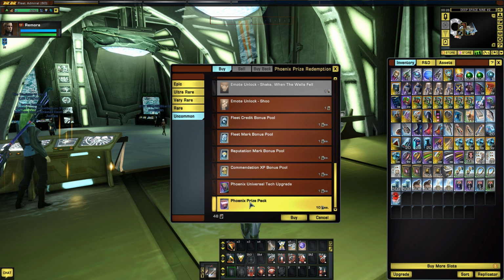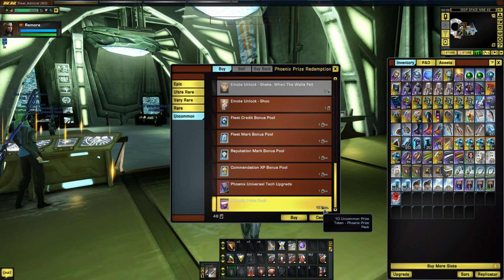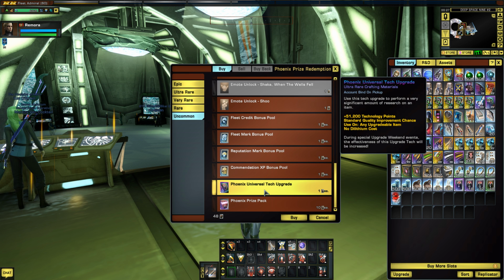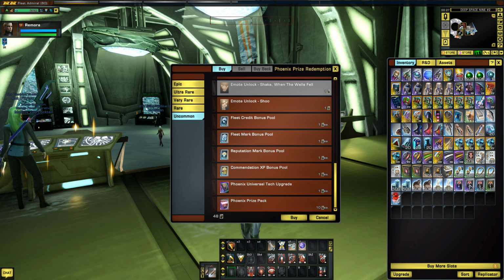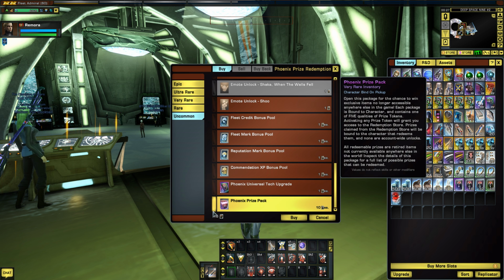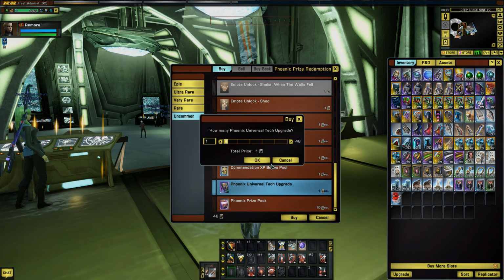And that's right, you can buy another Phoenix prize pack with 10, which I don't think is worth it personally. If you're really, really desperate for one more gamble, maybe, but otherwise I'd say definitely get these Phoenix prize packs. Once you have everything you want from the very rare and uncommon, definitely convert everything down to the uncommon and get these Phoenix prize packs. Or sorry, Phoenix Universal Tech upgrades. I'm going to go ahead and just buy one here.